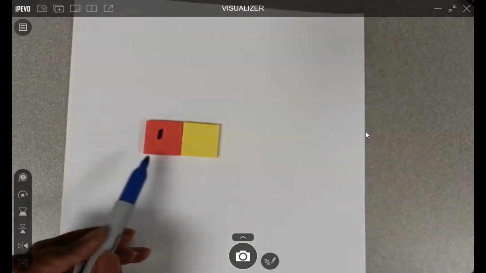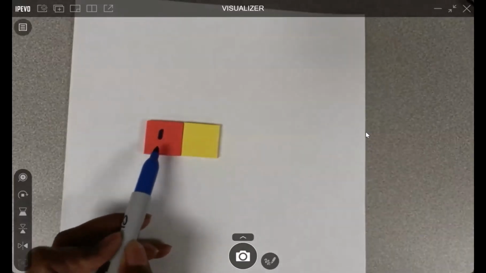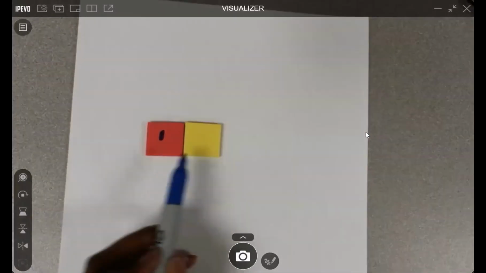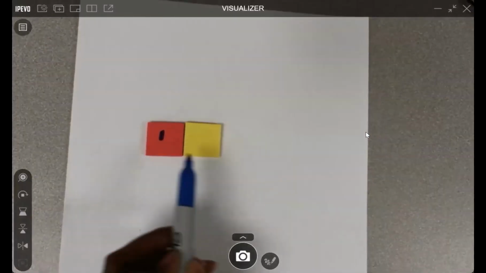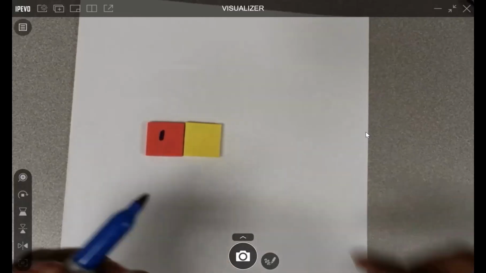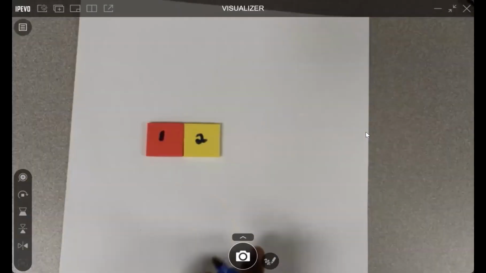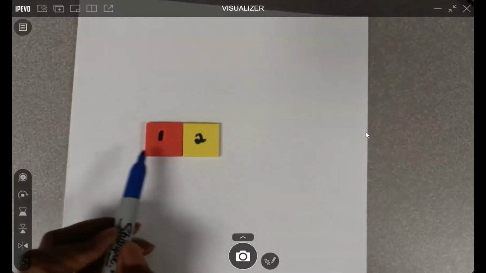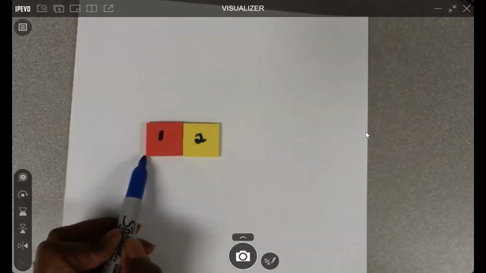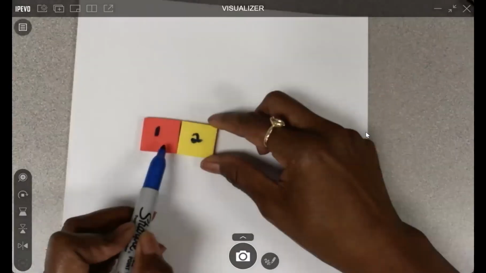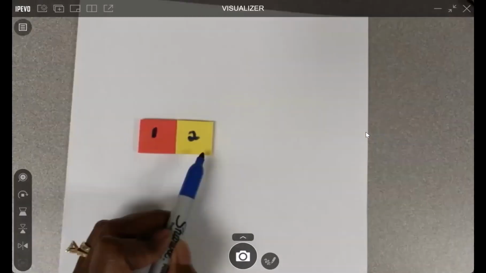And I know if this one is 1 inch and I'm connecting the yellow tile with it, then from the beginning of my first tile to the end of my second tile is going to give me 2 inches. And it's important to keep in mind that the measure is from the beginning of the tile to where the tile ends. It's the space that we're counting and not where the tile ends in and of itself.